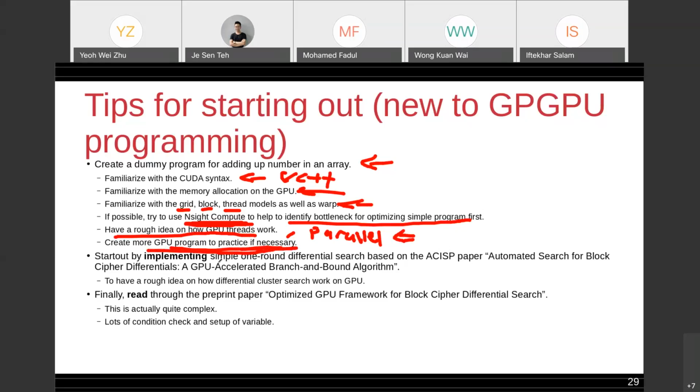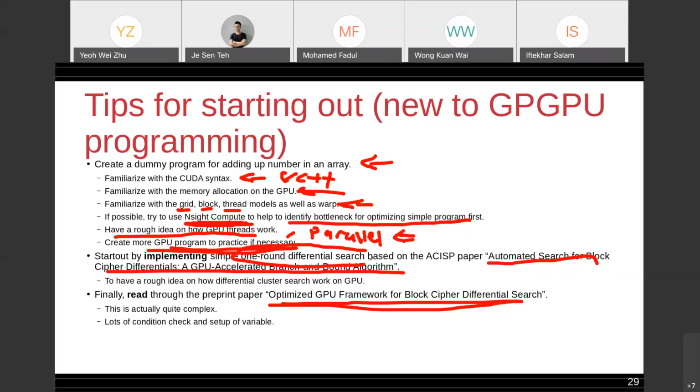After that, before you go through the more advanced versions, I highly recommend going through the automated search for SC paper, which uses only one round of differential search. This means that in one round, I send the data to the GPU, and it feeds back.